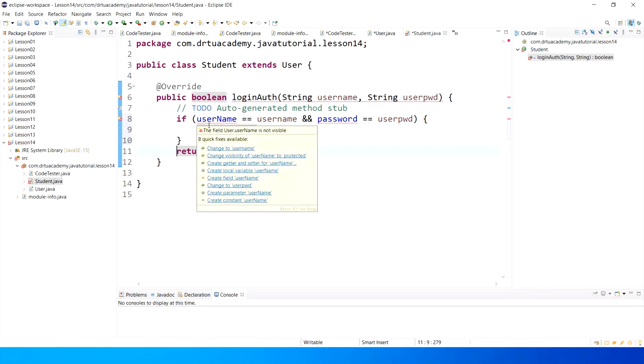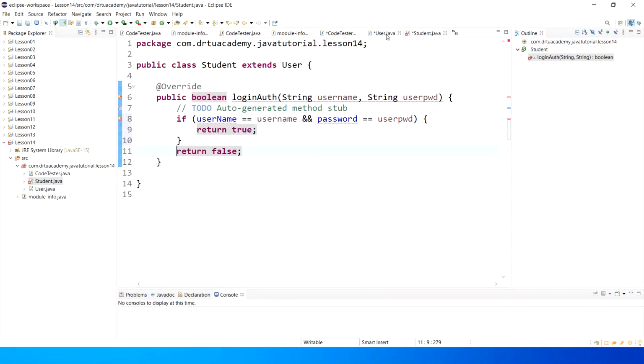But you notice the username has the red lines underneath it. That's because it is a private member. We can't access the private member in the subclass, so we need to change that to protected member.